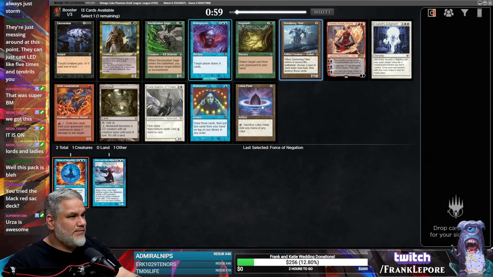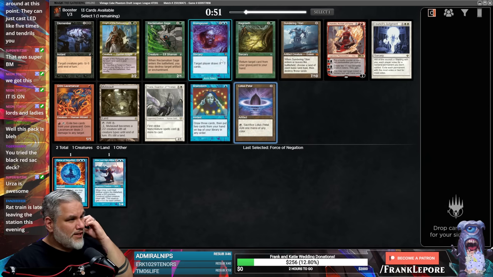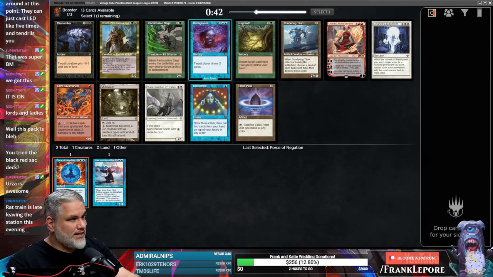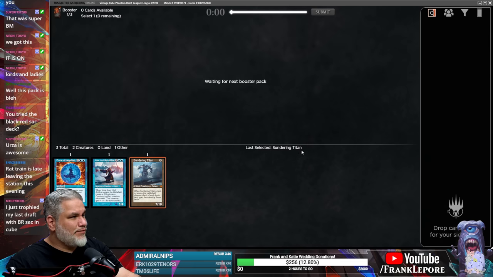Okay, Sundering Titan and Lotus Petal. Both of those are good with Urza. I don't care about any of the brain cards. Having an X mana blue spell that draws you cards that isn't instant speed seems really criminal to me, I'll be honest. I think we just take Sundering Titan here, especially if we're trying to be maybe mono blue.